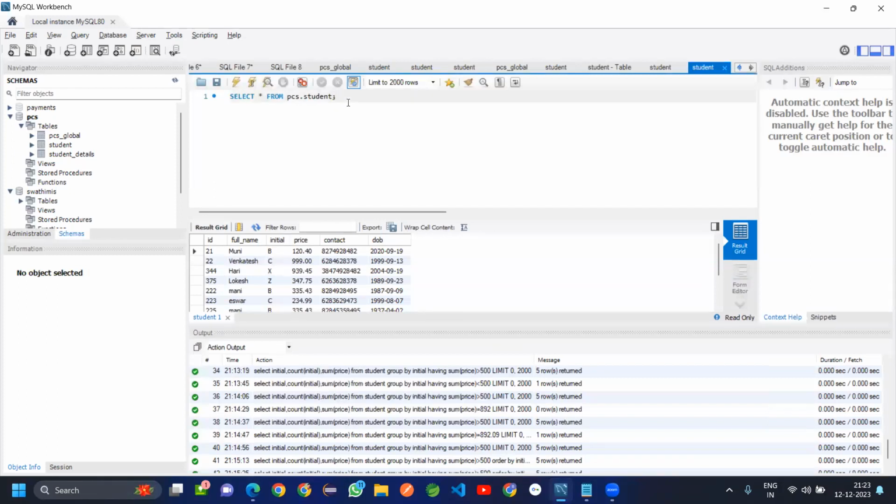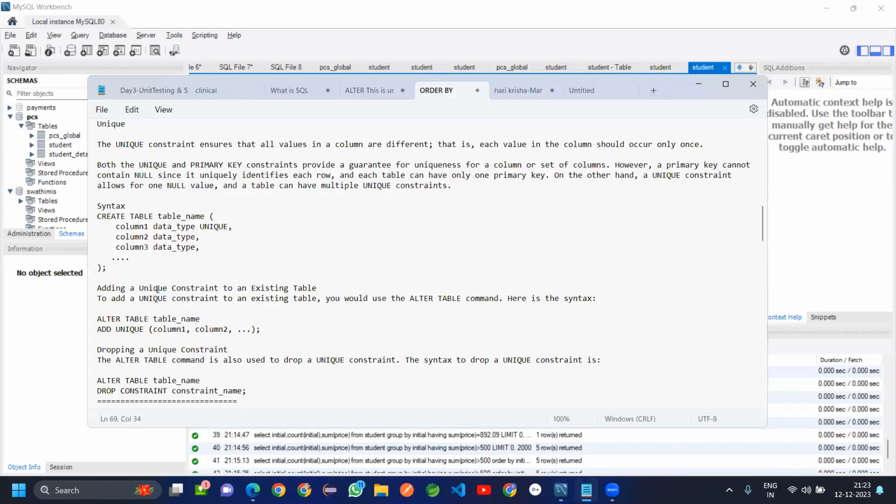As I said, we can apply the unique constraint on the contact column by using the alter command. So alter table. Which table? Student. Add. We need to add the unique constraint. We need to specify the constraint name here, so constraint name and column.